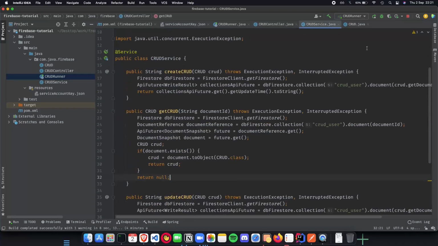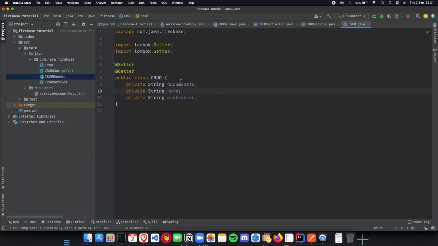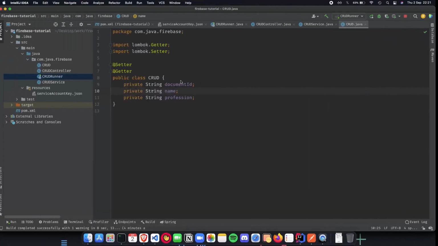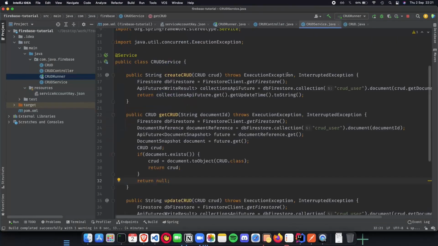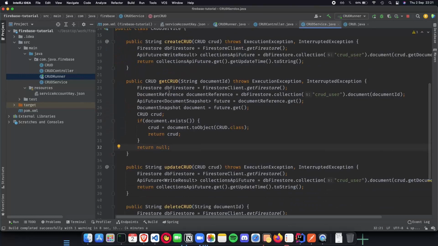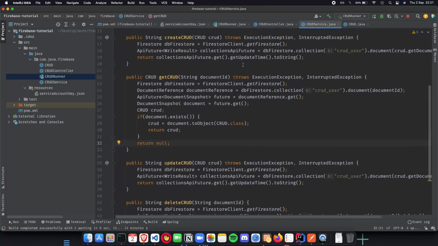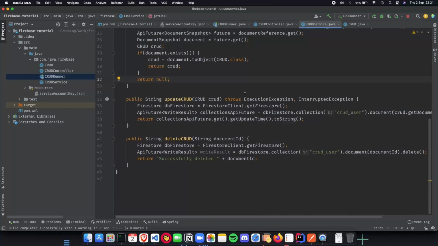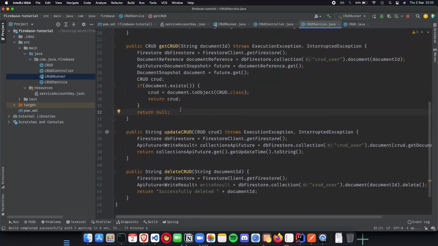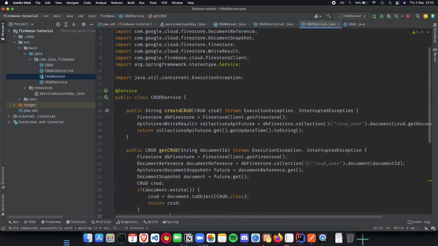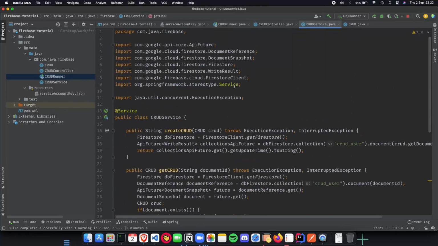We then used a CRUD POJO, which basically is how our data looks in this database, and then we just mapped it to it so that we can see our application do stuff. Last was the CRUD service, where we implemented all of these and connected to our Firestore Firebase database application, and that way we were successfully able to create, update, delete, and have a fully fledged CRUD application with Firebase and Spring Boot up and ready to go.